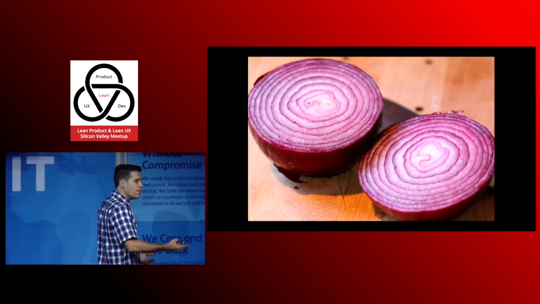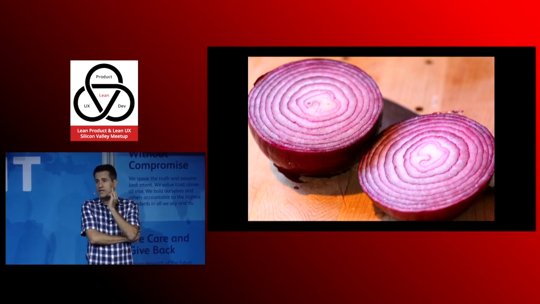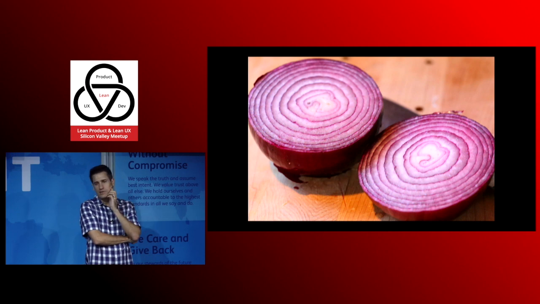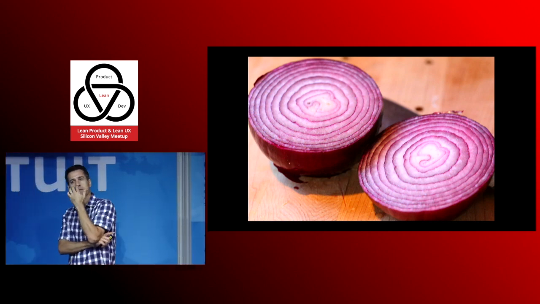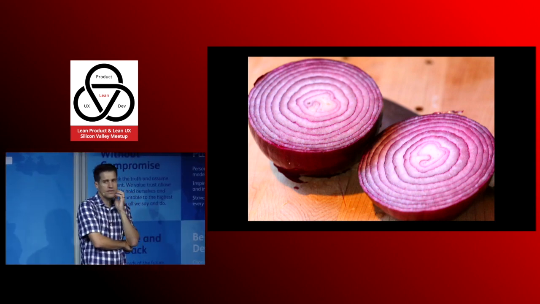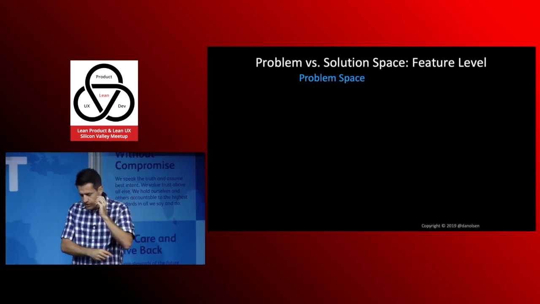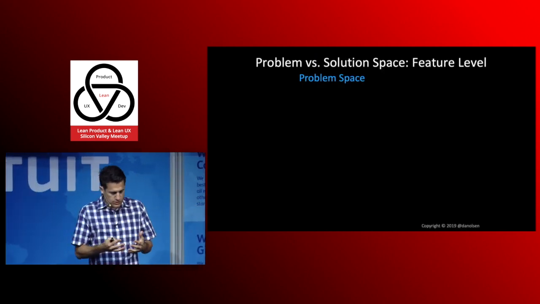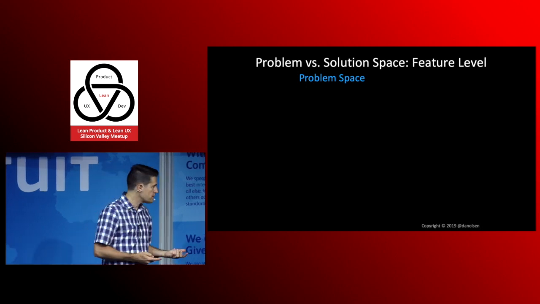And it's messy. When you all gave me those TurboTax answers, did anybody give me the same exact answer? Nobody did, right? Some people said save time, some people said save money, some people said importing, filing. I got all these different things. So that's the thing about the problem space, it's messy. And that's why some people shy away from it. It is messy, but you can make sense of it. You'll find that even though it seems messy, certain benefits seem related and like they belong together. So let's walk through an example.